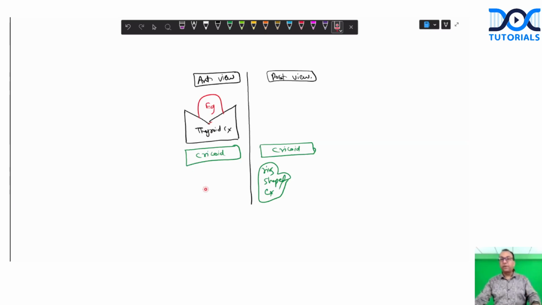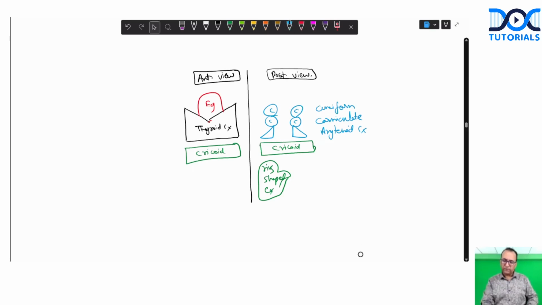Now talk about the 3 paired. The 3 paired you can see from the posterior view. There is a pair of arytenoid cartilages, which are right and left. Over that you have the corniculate cartilage. And over that you have another C, which is the cuneiform cartilage. They are in pairs. So 3 plus 3 is 6, which are the paired ones. This is the arytenoid.